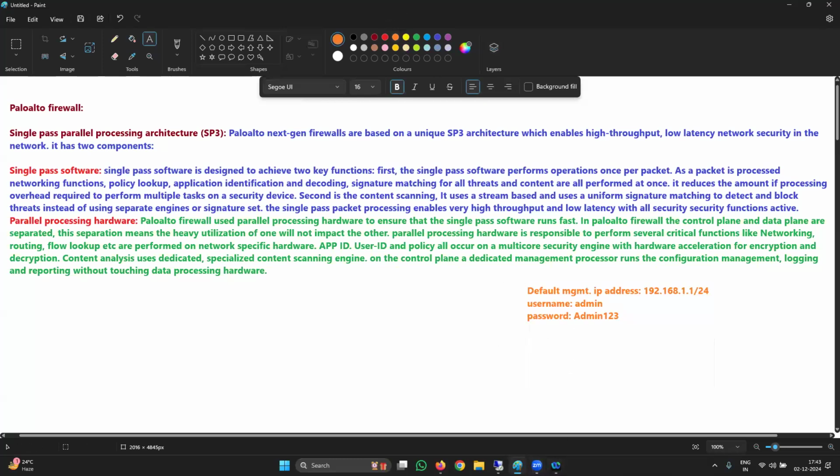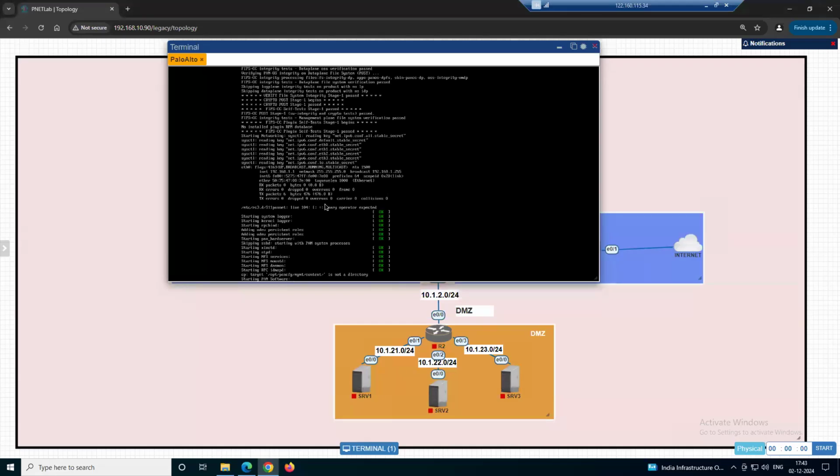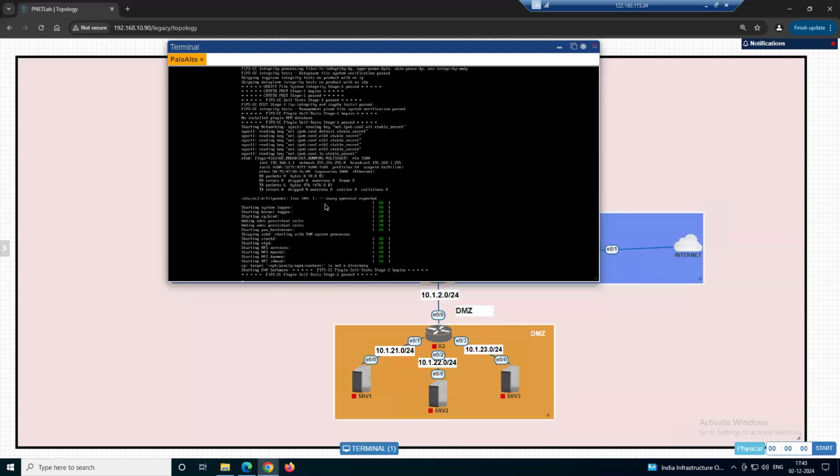Clear. So let's go to the lab, and here you can see the Palo Alto firewall is starting. Okay, guys, just wait for some time.